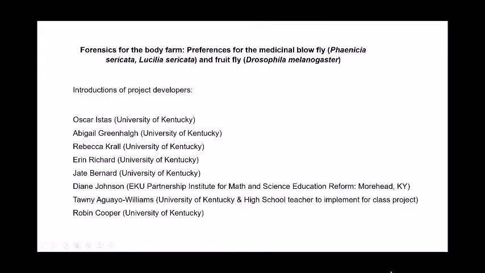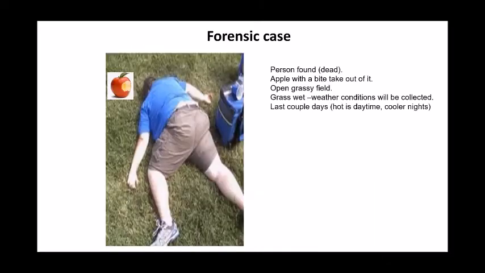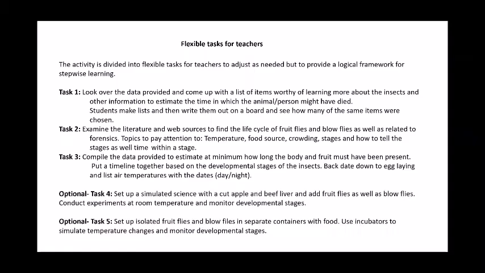Now that you've had an introduction of all the people that are participating in this module, the idea is this forensic case. A person's on the grass, an apple's been bitten into, and there is the kind of information that could be collected or given to the students to then work out the case. So we have this very flexible, as I mentioned, but to actually have some outline to the project so the students don't just go all over the place.